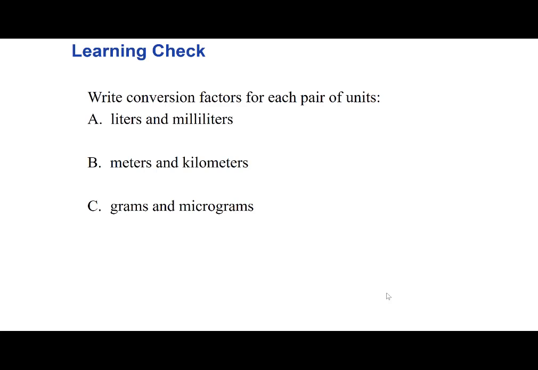Now I'd like you to pause the video and work on the next 3 problems on your own. Once you've finished, restart the video and see if you got them right. It's okay if you go back and look at the tables that are in your lecture notes so you can see what the prefixes mean in terms of numerical values. Hopefully you've done this work on your own after pausing the video.